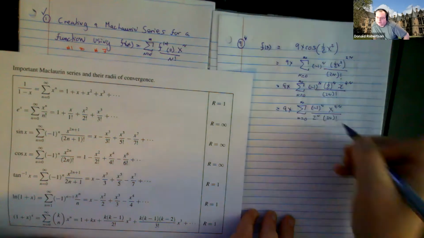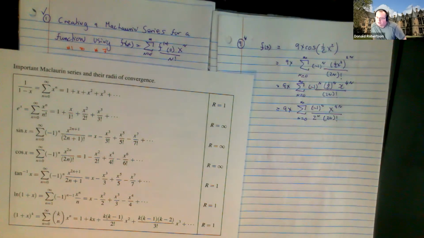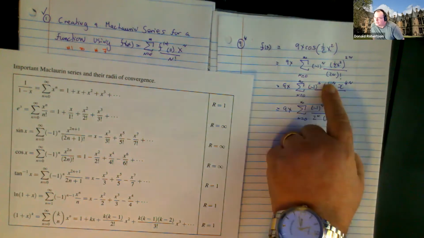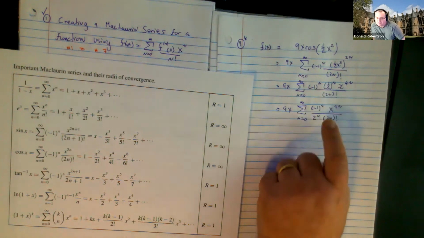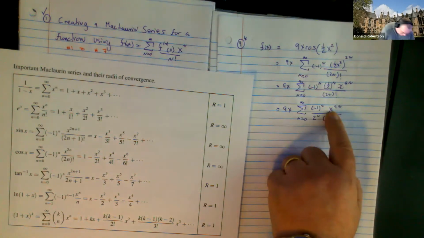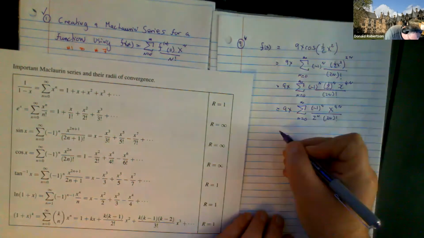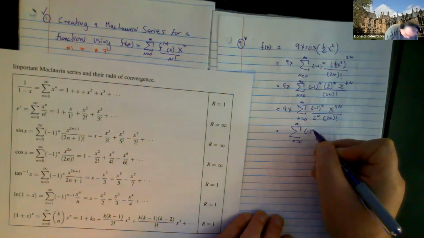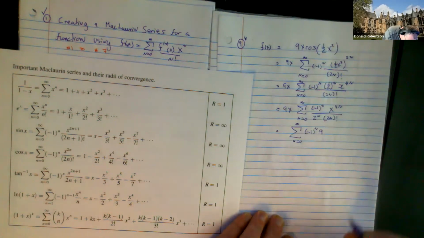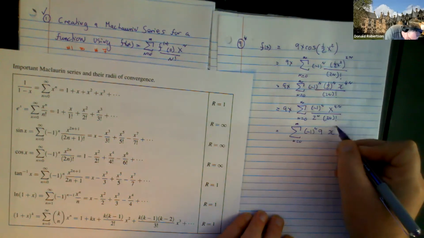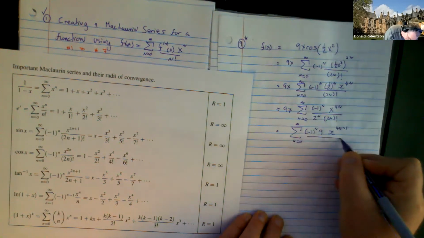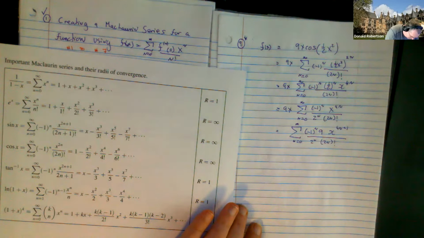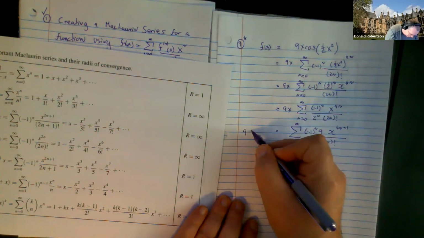Are we comfortable so far with what we've done? Are you happy about that 1/2 turning into a 2 to the n in the bottom? Because 1 to the power of n is just 1, so it doesn't really matter, right? Now, the only thing left is bring these two guys inside and we are done. And I'm not going to do anything with that 9 except write it down. And then I'm going to do an x and add 1 more power because of that guy. And then everything else really gets written again. So we have just done from scratch the power series of f of x, which was this guy.